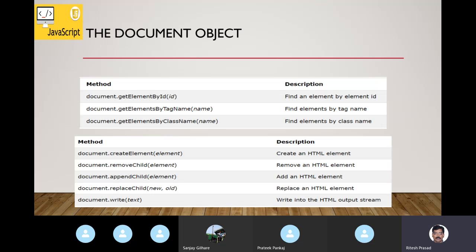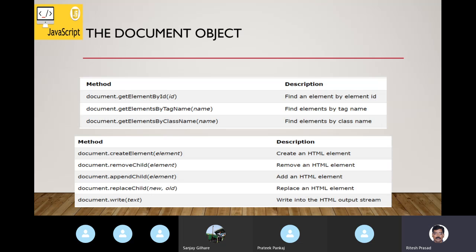So we will not remove for now, we will not replace for now, but there are other situations where we will have to remove. And basically we will have to remove for now because there is one element by default added, so I have to remove that element too. Okay, so we will not add that remove requirement for the time being, but we will use the create and we will use the append child.